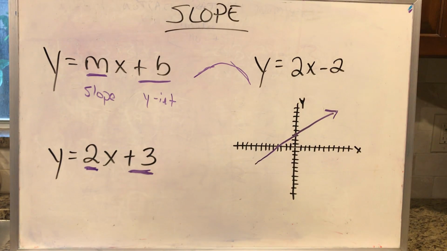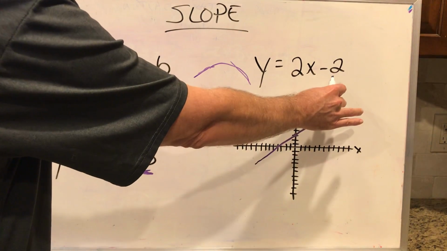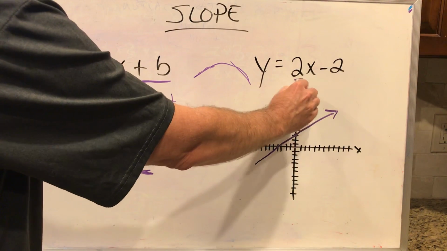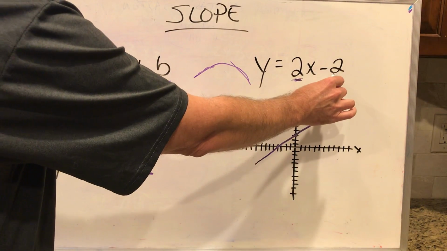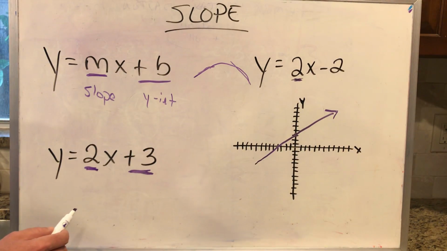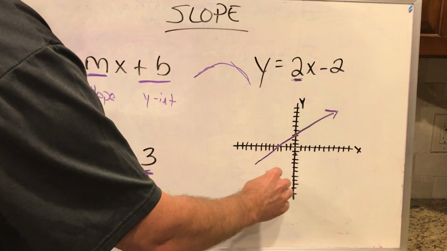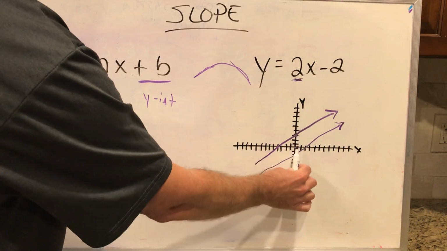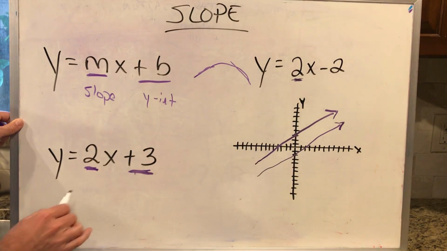Okay? Now, in this example, we've got y equals 2x minus 2. What is the slope here? 2. The slope is 2. We have a positive slope because there's no negative here. And here we have a y-intercept of negative 2. So where's it going to cross the y-axis? Below the x-axis. At negative 2. Yes. Right there. And we know it's a positive slope, so we know it's going to look something like that. And it's going to go through the y-axis at negative 2. This one went through the y-axis at positive 3.